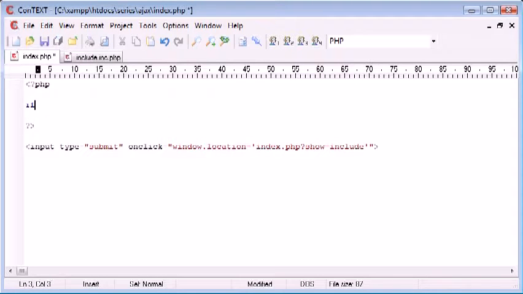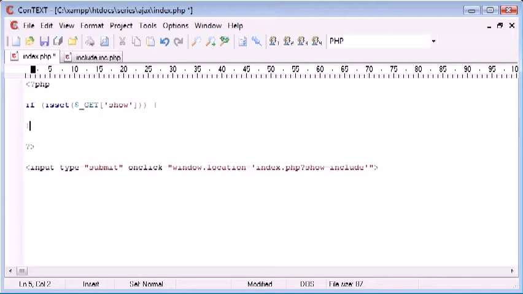And then what we could do is we could come down and we could say if isset $_GET, because we're passing a get variable called show, so the get variable show could go in there. Then we could say include $_GET show. So what we can do is we could pass include.inc.php there. So we're passing a variable through. When we click on a button, it's going to check to see if anything exists, and then it's going to include the relevant file.